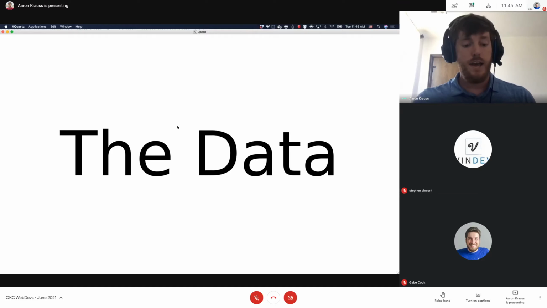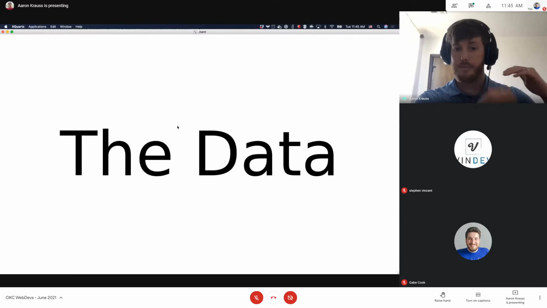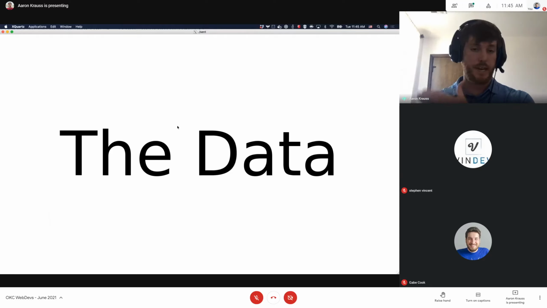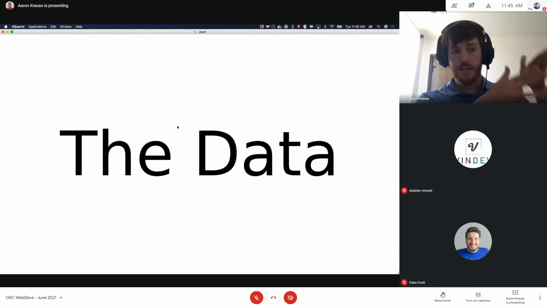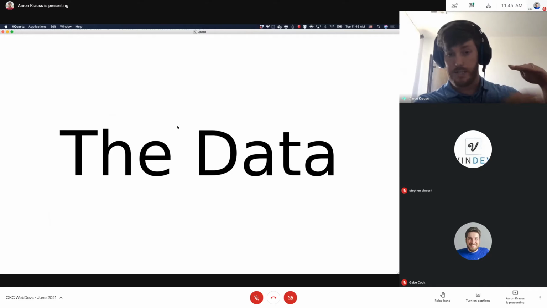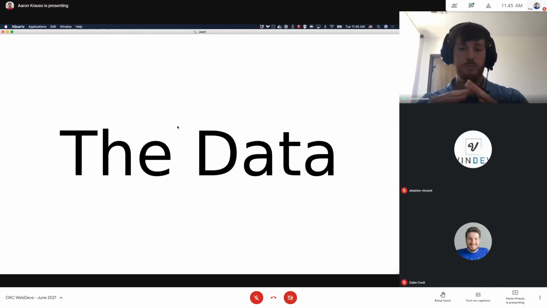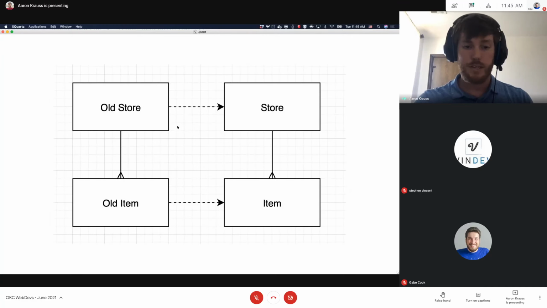into Laravel. And what our demo is going to be is we're going to take data from a retail store that has multiple items and just convert it into another retail store that has items. So taking an old store, if you will, and all of its items, transforming that data, putting it into a new store, trying to keep it as simple as possible. And this is what that's going to look like.